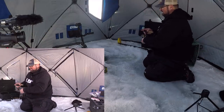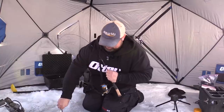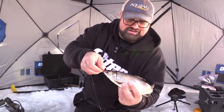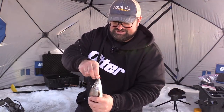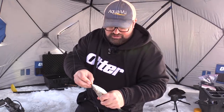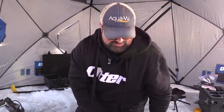You can just tell that they get below it and they line themselves up and look straight up at it and they just come chasing straight up. That is a beautiful size pike bait right there. Like, that is money. That's why these smaller jigs are nicer for the smaller Ciscos. Last year I was using a big rattle bait and I was catching quite a bit bigger Ciscos, which work too, but this is the perfect tip-up size for big jumbo pike later this year. Yeah, it's probably about 8 inches.